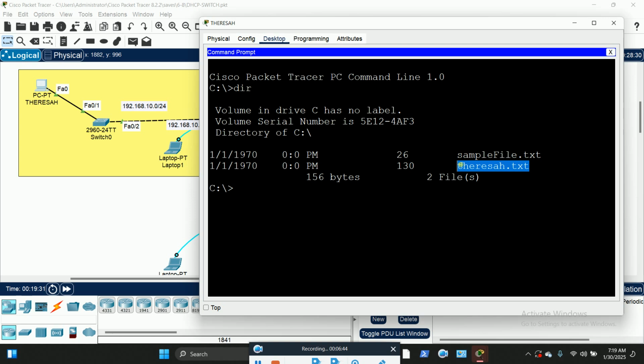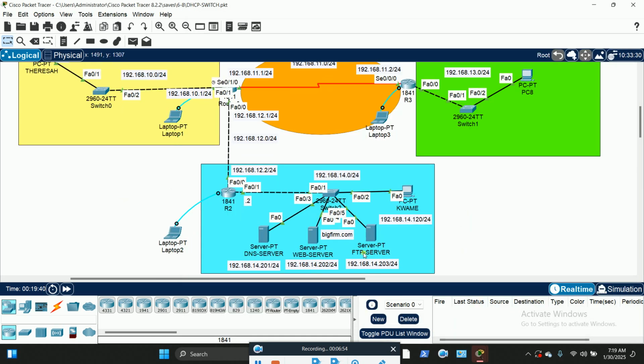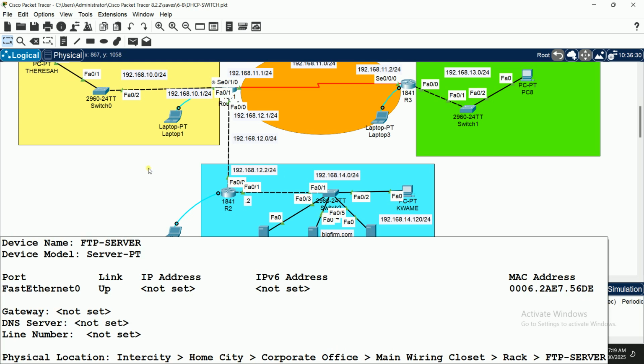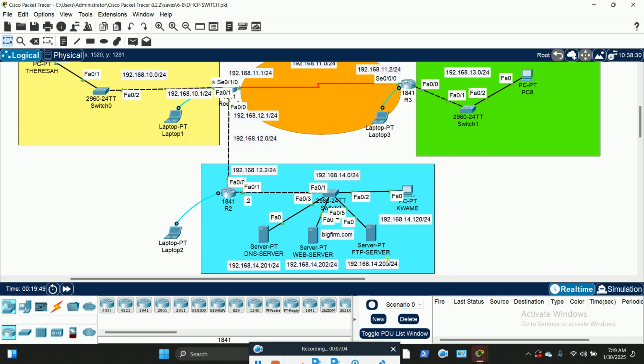It means it's inside drive C, and it's a file. We are now going to configure the FTP inside this one, and we will also create a file there. Then Teresa can copy that file. Then we will also stand on the server and copy the file that Teresa has created.